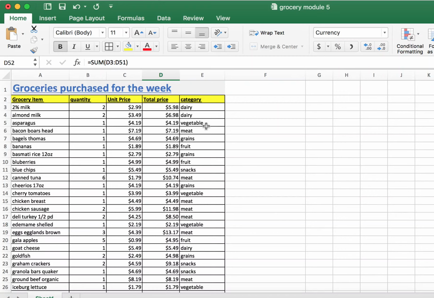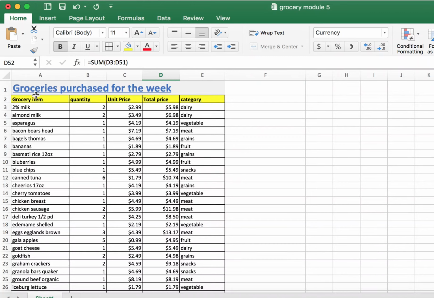I'm going to show you how to create a bar chart, because this is the other item you need to submit this week. It says to create a bar chart based on a single category. So you need to choose a single category. What you need to do first is sort the data so you get all the category items together, which will make it easier.